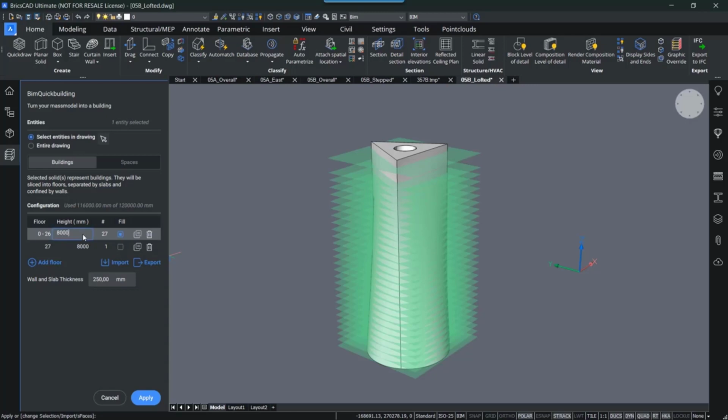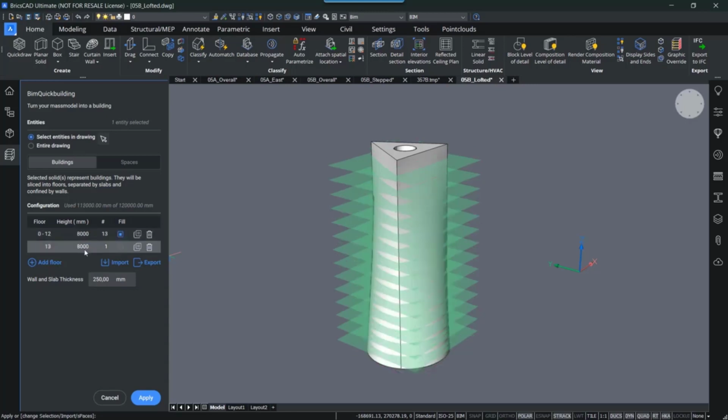Have the entrance 8,000 and the rest 4,000. And then maybe the floor slab, instead of 250, make it 350. So I have something like this.